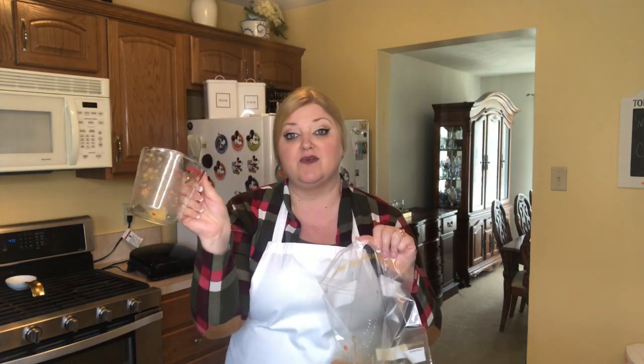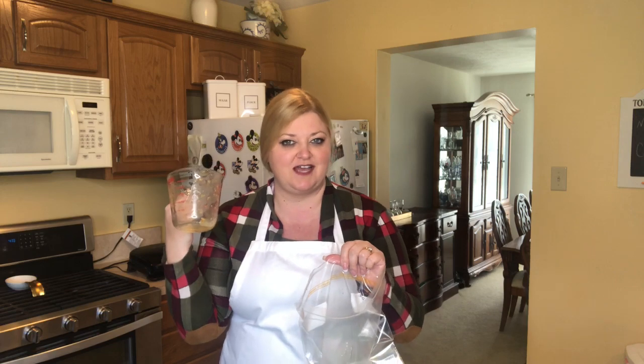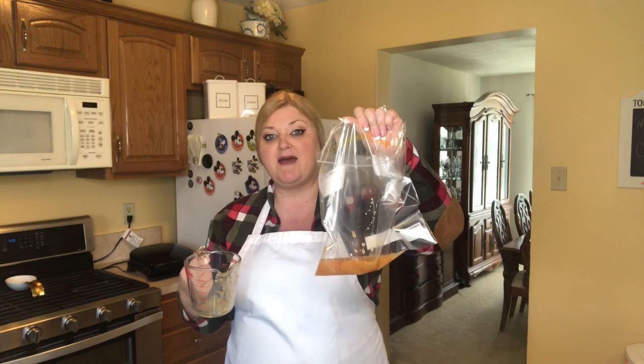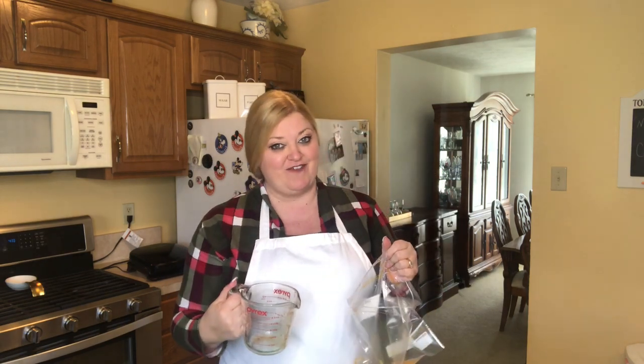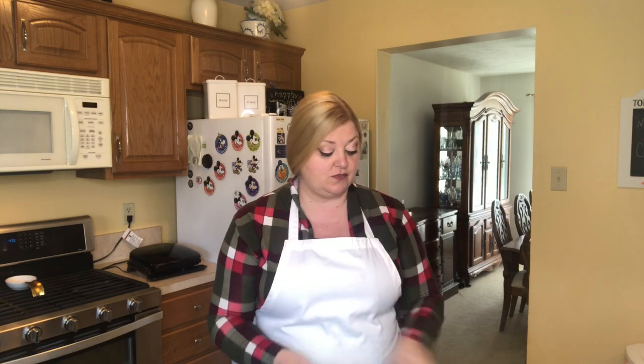Now, don't get rid of this cup because you're gonna need that residual, that leftover dressing that's in there, because we're gonna brush the outside of the bread with that later. So we have our bag of dressing. Now it's time to cut our vegetables. First thing I'm going to cut is the zucchini, and then I'm going to cut the summer squash.